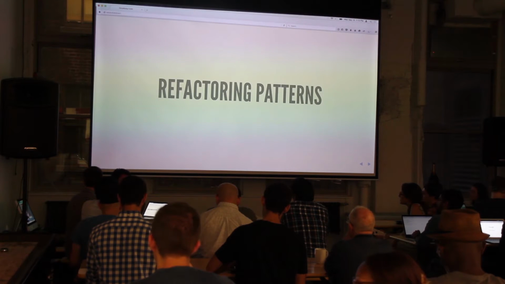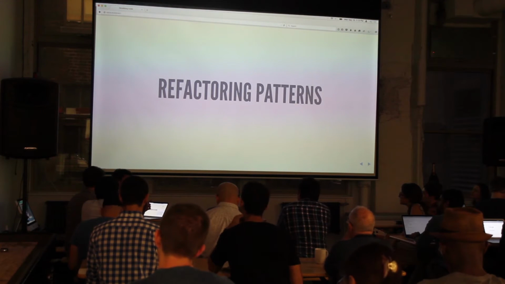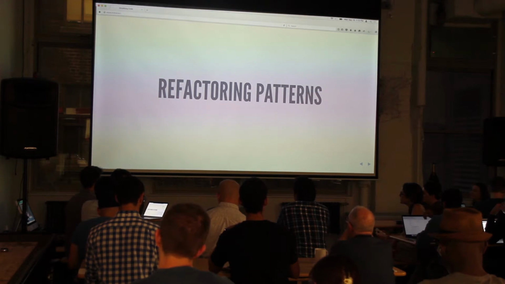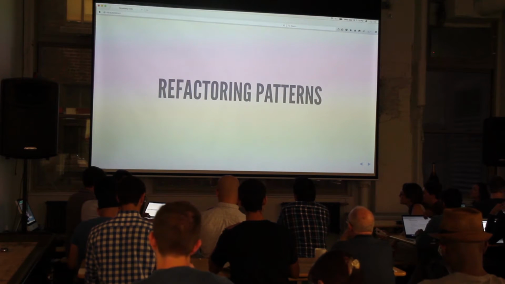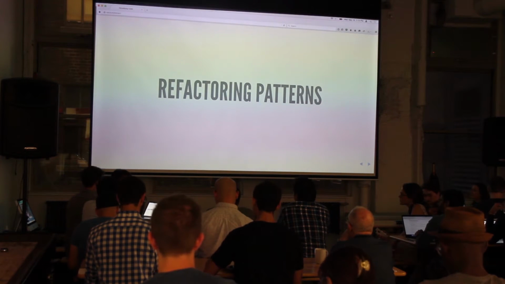Now, the problem with refactoring by itself is that if you start without following any pattern, you might end up in a rabbit hole that never ends. Because you start changing this one file, and that requires a change in that file, and you can end up like the whole day in that situation. And that's a problem, because then you've got a big bang refactor, and who tests that? How can you know that it works well?